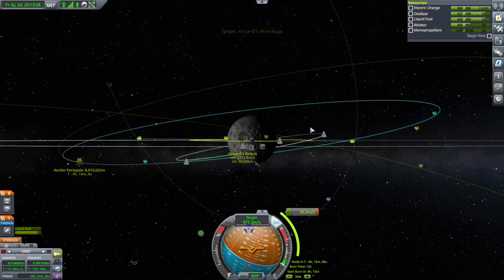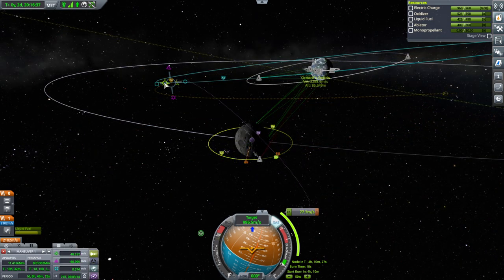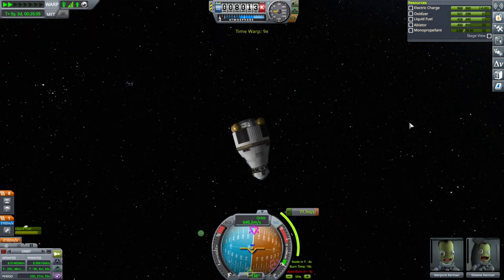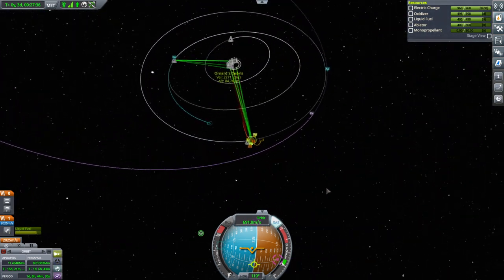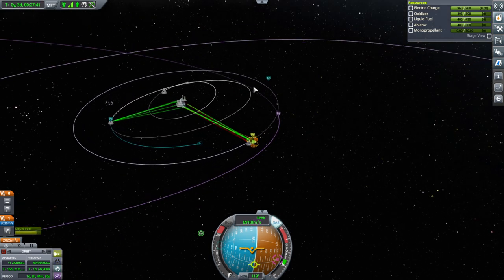And this approach obviously is not going to help anything, so maybe we do have to correct inclination. Okay, let's start off with that. At least it's not a 90 degree difference. Oops. All right, go. Okay, that seems reasonably precise. Now, we're here. We're going to encounter the moon there somehow.